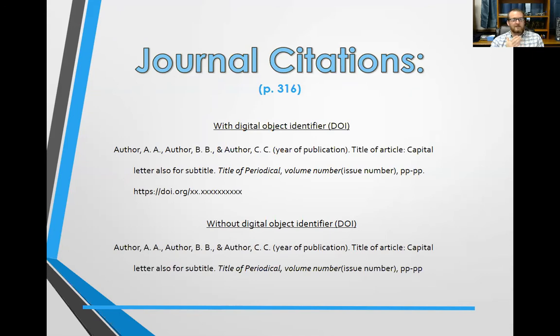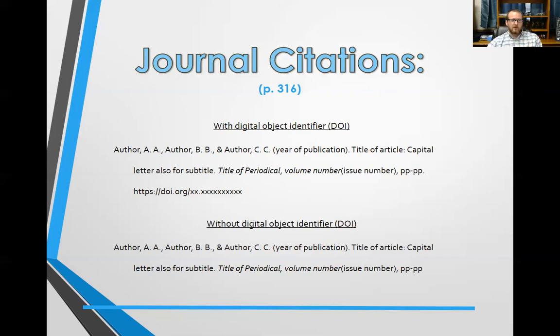If it's an article, you have the title of the article. Then you're going to have the title of the periodical that article is coming out of. That's going to be in italics. Then, after the title, you have the volume number. And then in parentheses, you're going to have the issue number, followed by the page number, and if there is a DOI, you include the DOI. Now this is for both print and online sources, okay? Now, if there is no DOI, you simply leave it off. You don't have to include a URL like you would formerly in 6th edition. You just leave it blank, as if it's a print article without a DOI, okay?